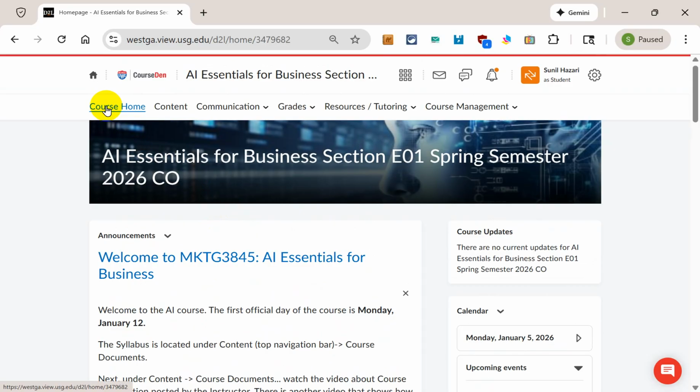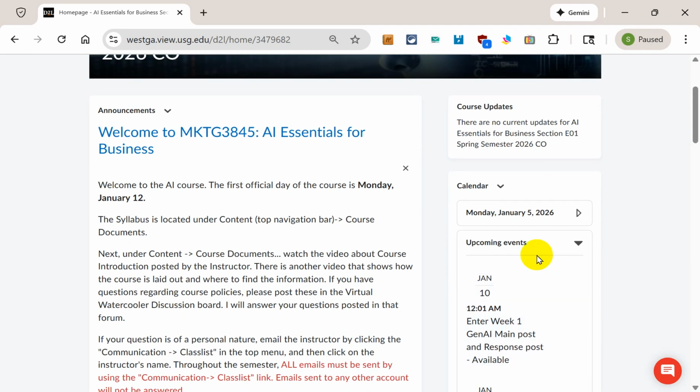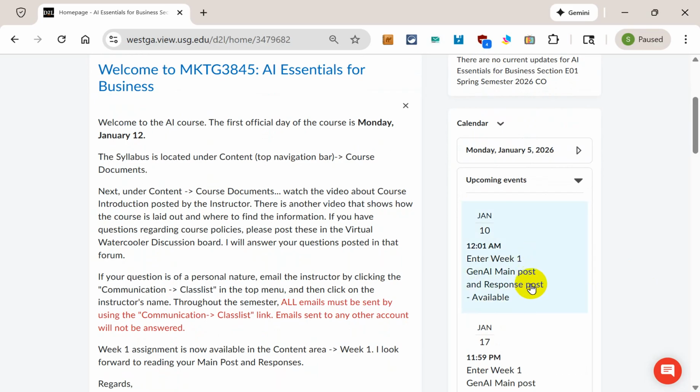Then on top is your navigation bar, and the next important item over here is the calendar on the right side. This one will tell you any upcoming assignments that are due, but the way this course is set up, you will have one main post, usually by Wednesday or Thursday, and one response post.